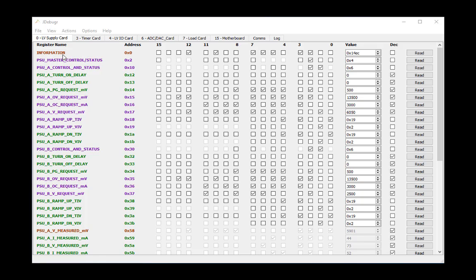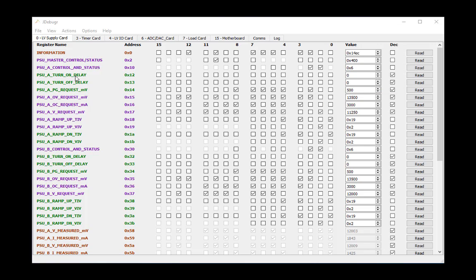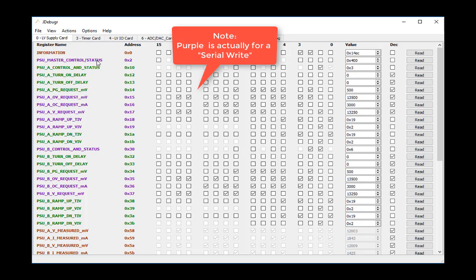So here we can see that the contrast is very good against the grey background provided by the peripheral card tabs. Here we see the brown color that we selected for external serial write, and here the purple color for serial read, and here is the existing dark green color from the J-Debugr read. I'll just do a J-Debugr read here. You'll see that goes to the green color, and that provides great contrast to the read from the serial. That's the Ethernet serial read.